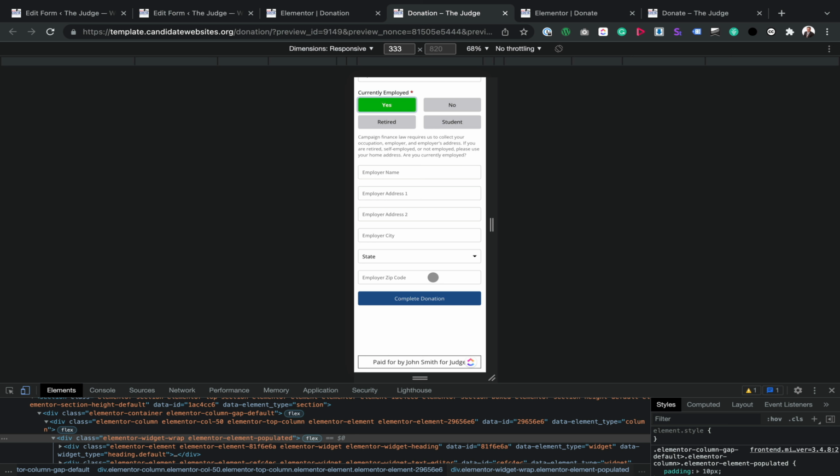Now the only thing that's left to do is to hook this up to your payment processor, which would be PayPal, Stripe, or any of the other payment processors that integrate with WS Form. And you can do that directly in WS Form. They'll have an add-on that you can use depending on the version of the plugin that you have. It may be a free add-on or it may be a paid add-on. You'll have to double check the WS Form page.